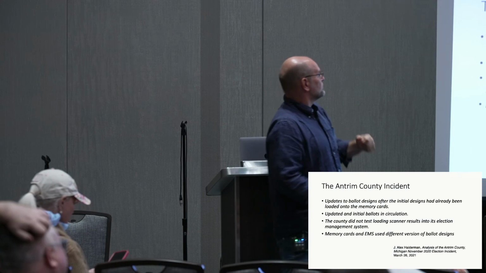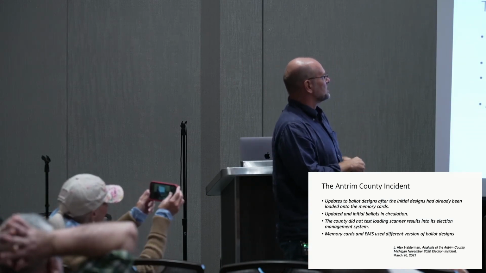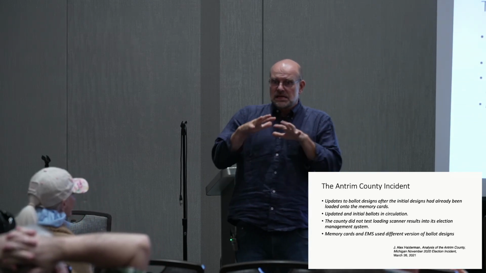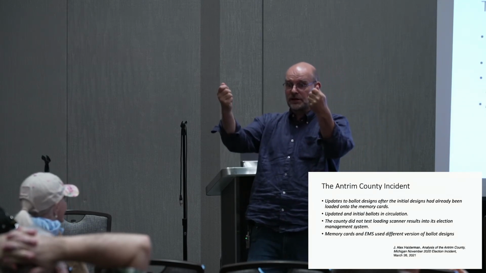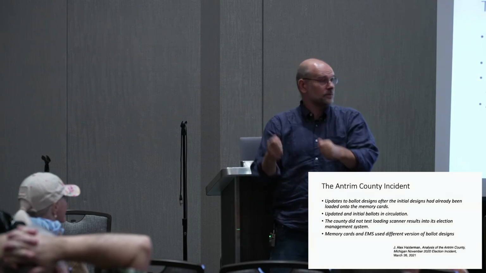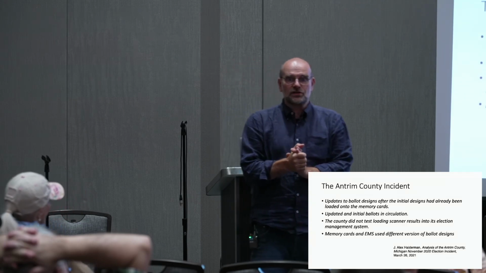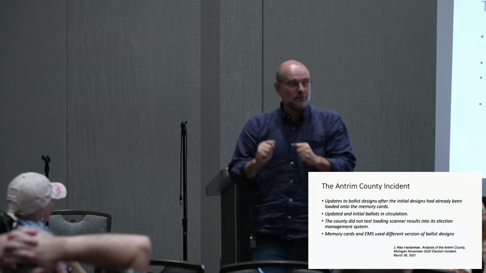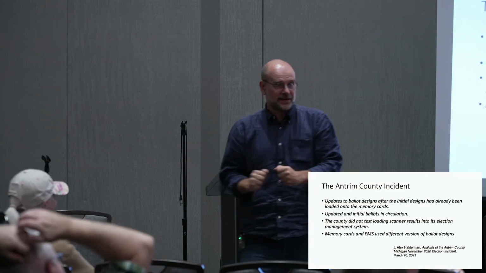Okay. So there are a couple of observations. Number 1, updates to the ballot designs after the initial designs had already been loaded onto the memory cards. So it was not only that there was a change in the ballot designs, but now suddenly we have 2 different kinds of memory cards, ones that are correct and ones that are broken. Number 2, updated initial ballot designs in circulation. So that means that voters were first sent one ballot design, and then told, I'm sorry, throw the old one away. Here is a better one, use that.